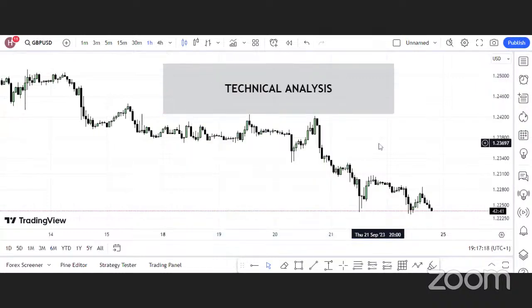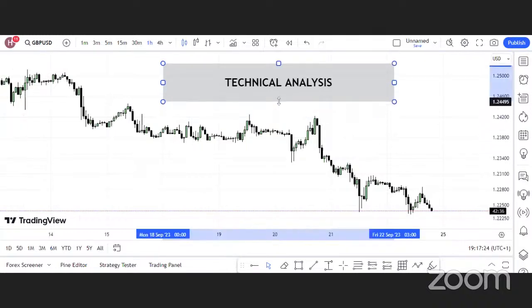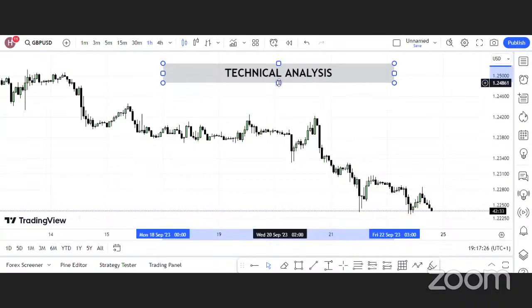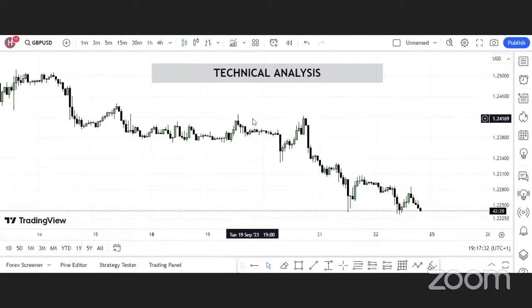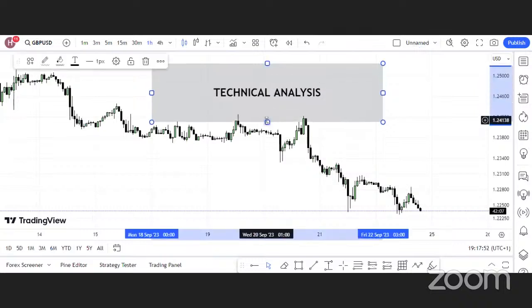So technical analysis, like I said, is the one you do on your chart. In making technical analysis, we have different types, or let me just say there are tools for technical analysis. One of them is support, the other one is resistance. They are also called the demand and supply. Let me just write that out so that you guys don't get confused.